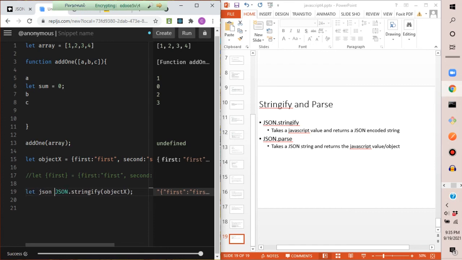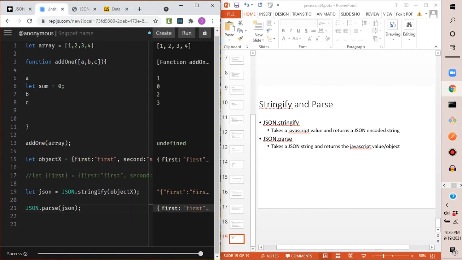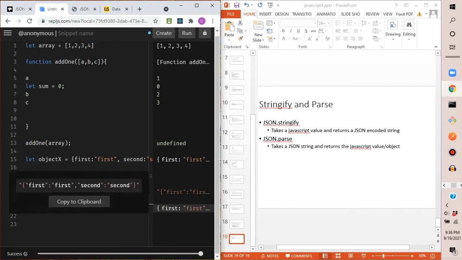Now, how do you take a JSON string and convert it back into JavaScript? Let json equal that. I'm pretty sure that'll still work. Yep. You can use the method that does the reverse. It's called parse. This is going to take a JSON string and convert it back into a JavaScript value. So there's the value. You can see it's got the double quotes for the key value pairs, but there are no quotes around the square brackets like there is for the JSON object.